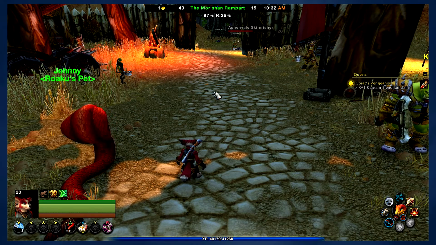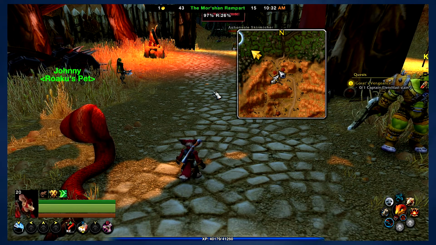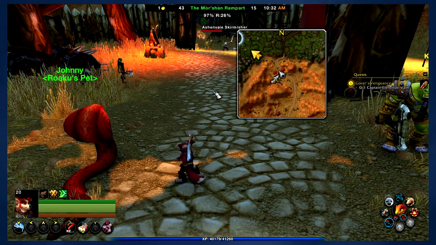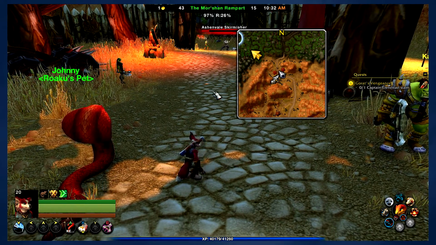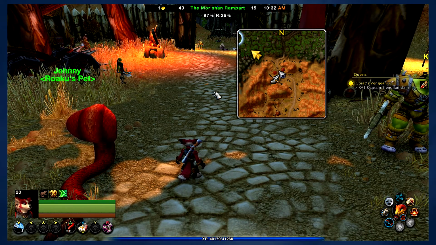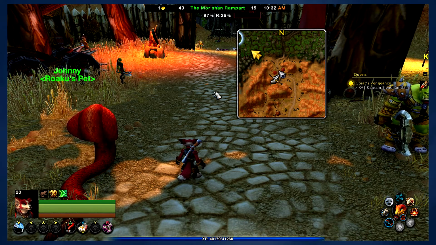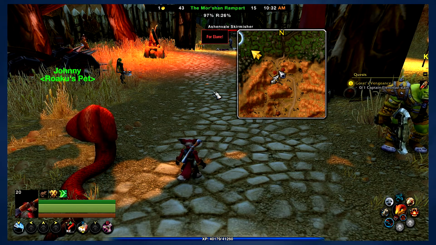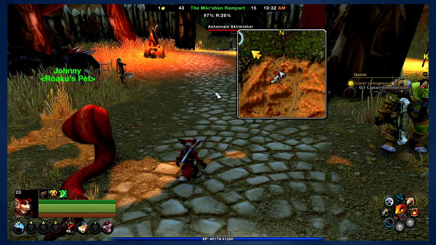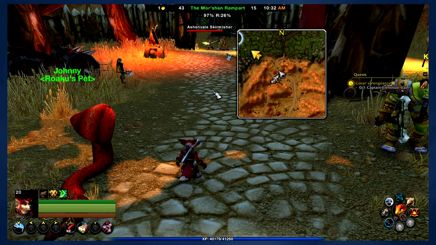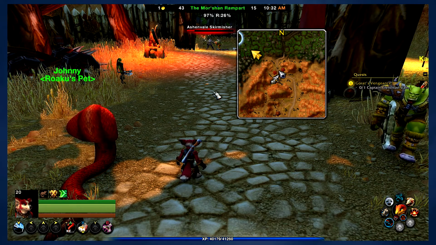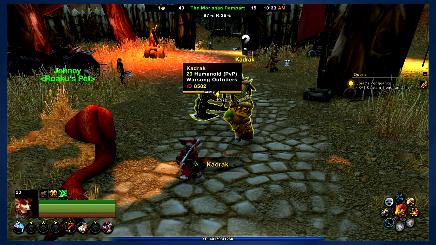I use Sexy Map, and I can toggle it on and off with a button from ConsolePort, which allows me to toggle my minimap, and I put it right in the middle of the screen, really big. I know it's kind of clunky, but I don't feel like I need to see it all the time. I only open it whenever I'm farming, looking for farming nodes, or looking for a quest objective. That's pretty much the only time I ever use my minimap, and again, like how I do in Final Fantasy XIV with that game's map, I do it here as well. I just show it, look where I need to go, and get rid of it when I don't need it. So that's the idea, and it works out pretty well.